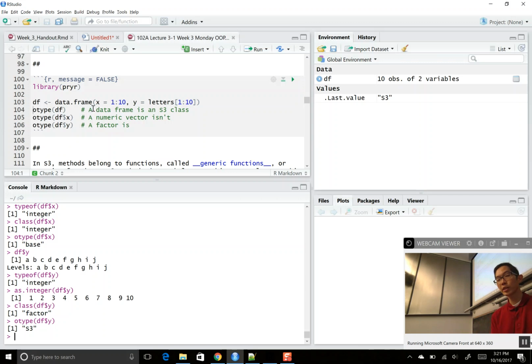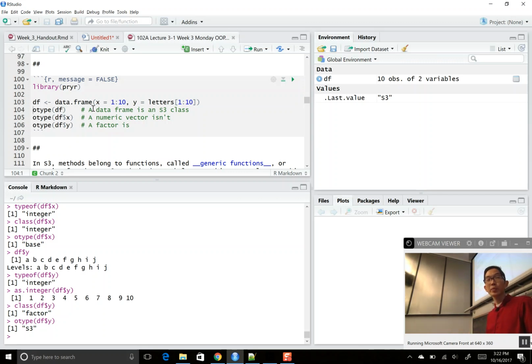So data frames and factors are examples of S3 objects in that they are stored in memory as base types, right? They're stored as lists, they're stored as an integer vector, but they don't behave like a regular list or a regular integer vector, in that they do their own thing.